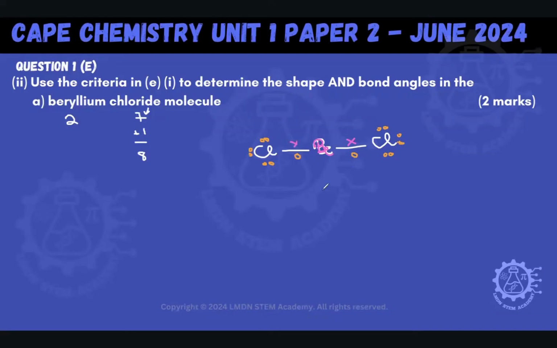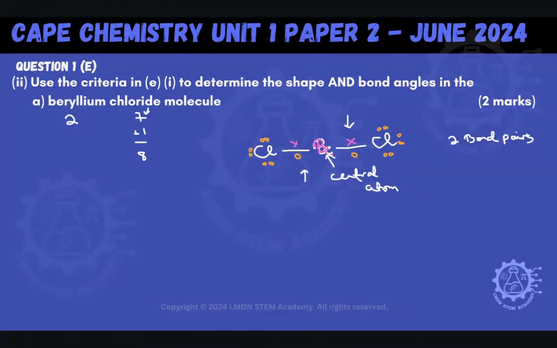So when we look at this now, we see that beryllium is our central atom. You see that? Beryllium is our central atom that we're going to count the electron pairs around. When we look, we see that there's 1 electron pair here, and then there's another one here. So how many electron pairs are around that central atom? There are 2, specifically bonded pairs, or bond pairs. There are 2 bond pairs. As we say, after we count, we like to see if there are any lone pairs. There are no lone pairs around beryllium. So 2 bonded pairs.